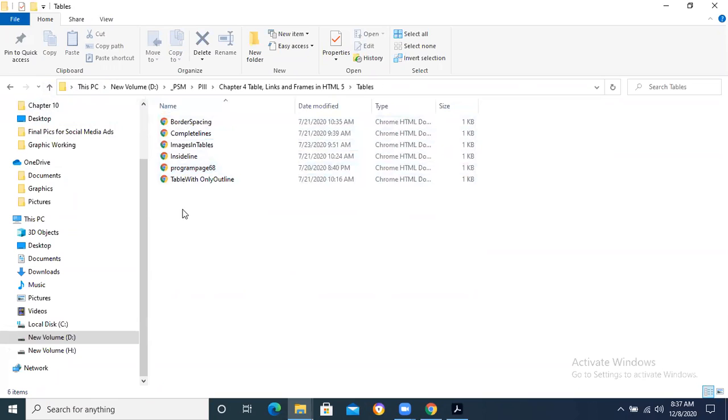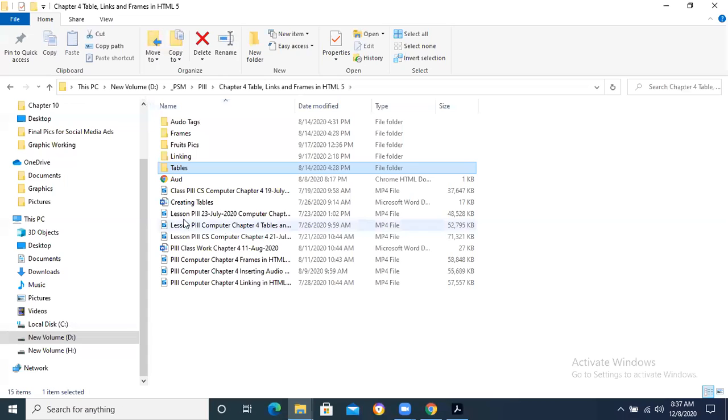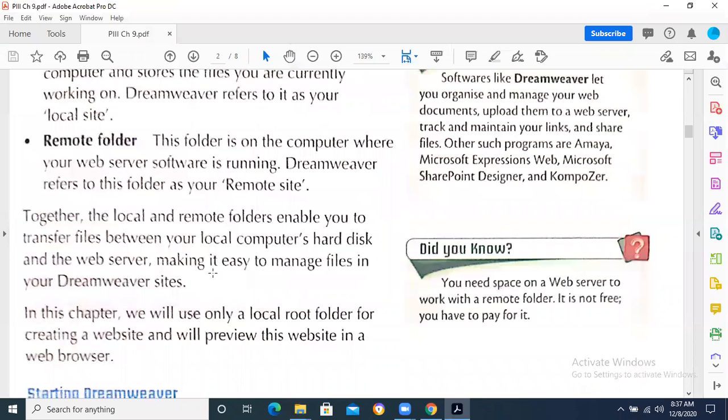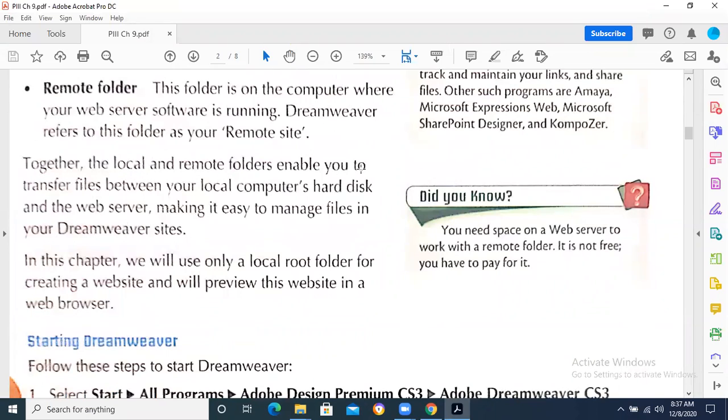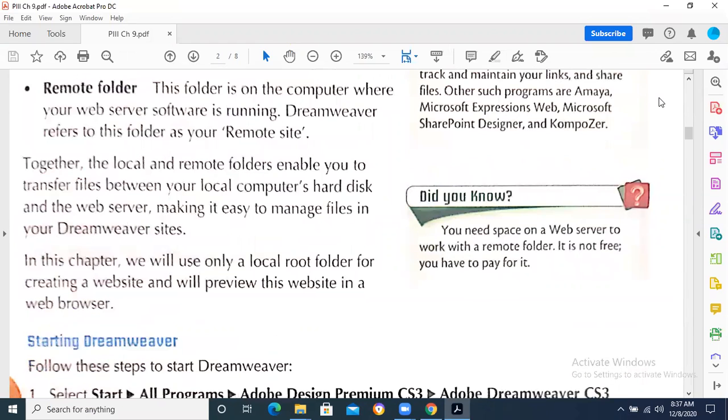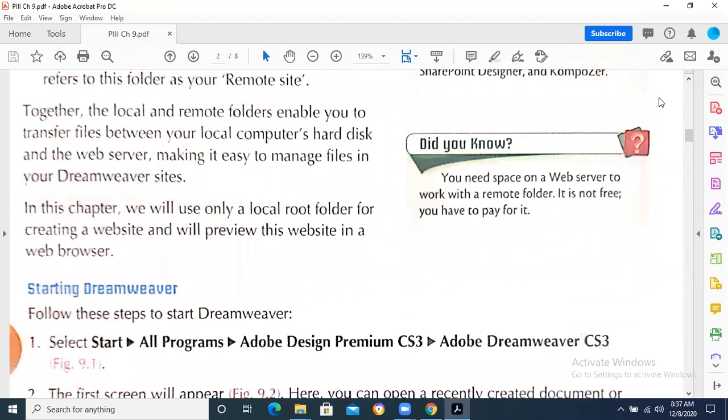When I make it in my computer system, the folder will be called the local folder, and when I upload it, it will be saved in a remote location on the web server. That folder, which is on some web server, will be called the remote folder, where I'm storing all of my pages. I had given you the example of different websites. Together, the local and remote folders enable you to transfer files from your local computer's hard drive to the web server.